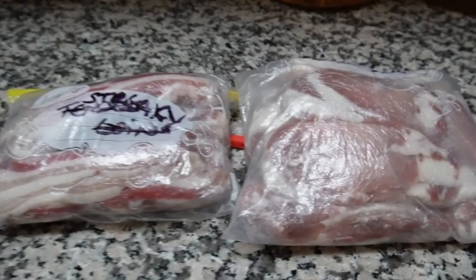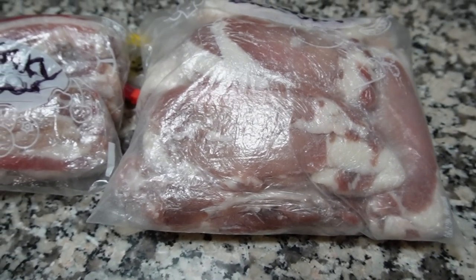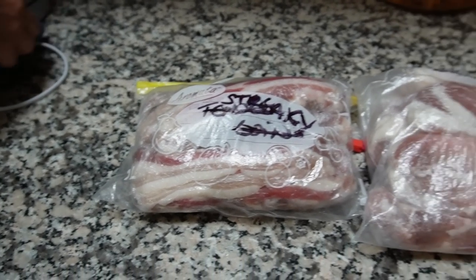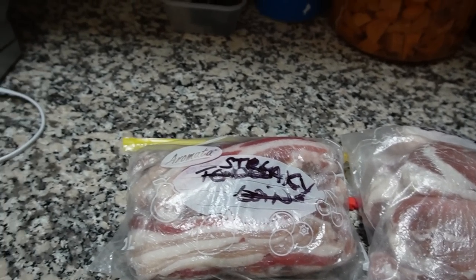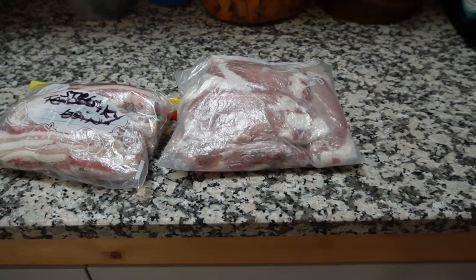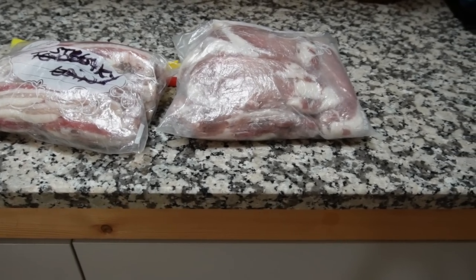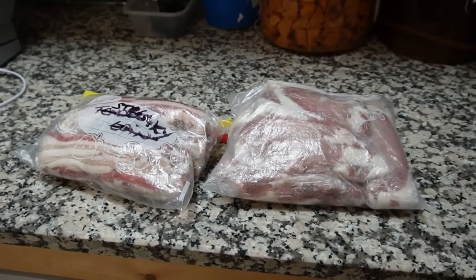So there we go, all sliced up, bagged up into individual portions in cling film, and then put into bags to go in the freezer. So we can just pick out a portion of bacon, let it thaw out for half an hour, and then we've got bacon for breakfast, or lardons for whenever we want them, etc, etc.